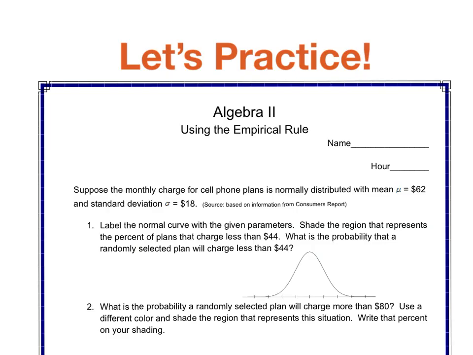But for now, you guys are free to practice the worksheet out there. In this practice, the given information is always above, and notice it's a little weird, but the standard deviation is given as this notation, and the mean is given as this little notation, but they're giving you the numbers, so make your tick marks. And then I do want you to shade in where that is, like what we're doing in our examples today, where you're shading in the percentages that apply, and then from there determining your probability. But you can always check out the key that's out there, and don't forget to submit the homework quiz.